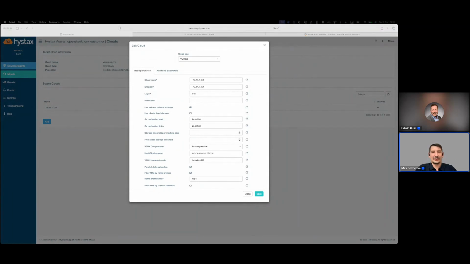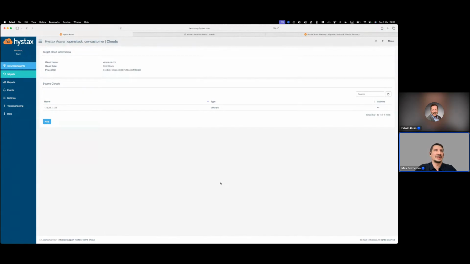So more parallelism, more scale, and so on. So what else? That's almost all the features that we added in this release, apart from the security fixes and the updates in the compatibility.